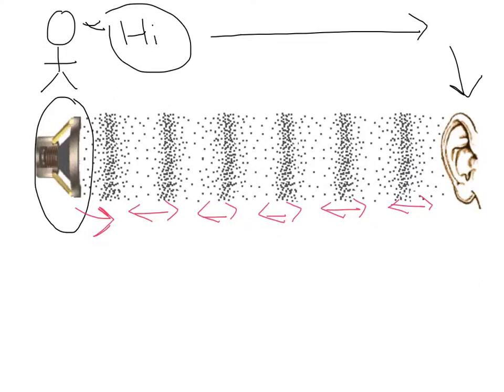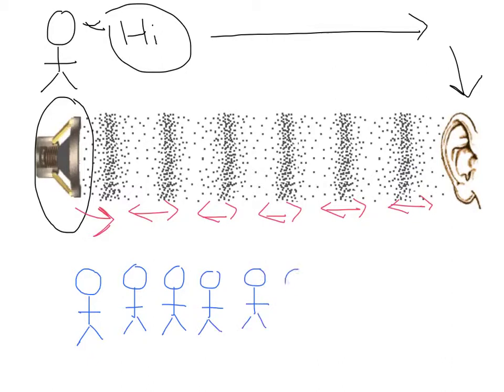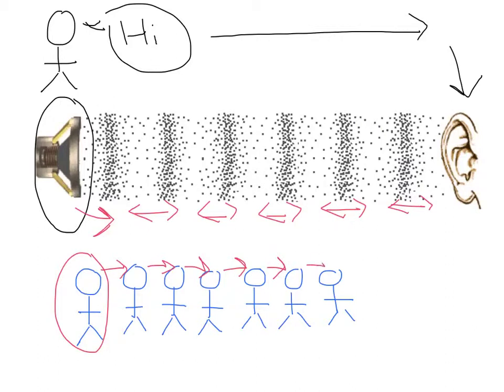Another way to look at this is how sometimes when you're lining up for the canteen or lining up for something, you've got a whole bunch of people standing in line. These are like the particles of air. Just say this person all of a sudden started pushing back and forth, so they pushed this way and then went backwards. This person can then push the next person, and they push the next person, and they push the next person, and so on.